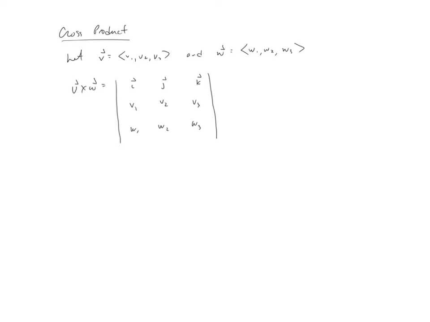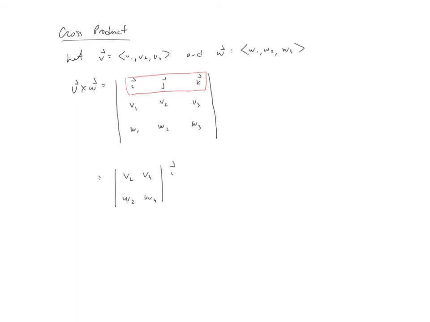We're going to start with this row right here. That's the row that we're going to use. Generally speaking, you can pick any row or any column, but for these particular cross products, we're going to use the top row. And if you remember, the first step is to start right here. We cross out this row, we cross out this column. We'll have our i vector off to the side, and we'll have v2, v3, w2, w3 as our minor. So that's going to look like this, where we have v2, v3, w2, w3 with our vector i.